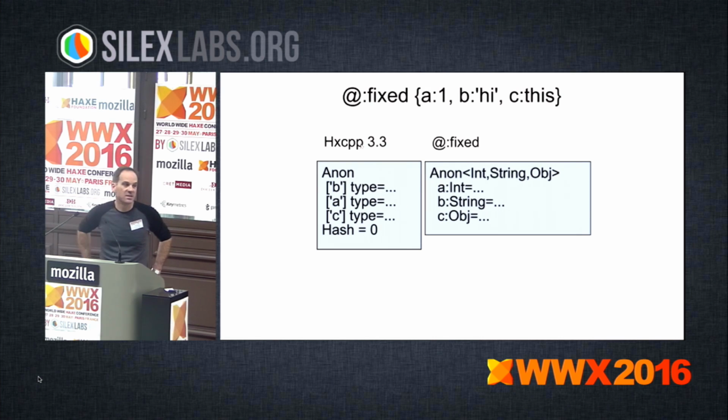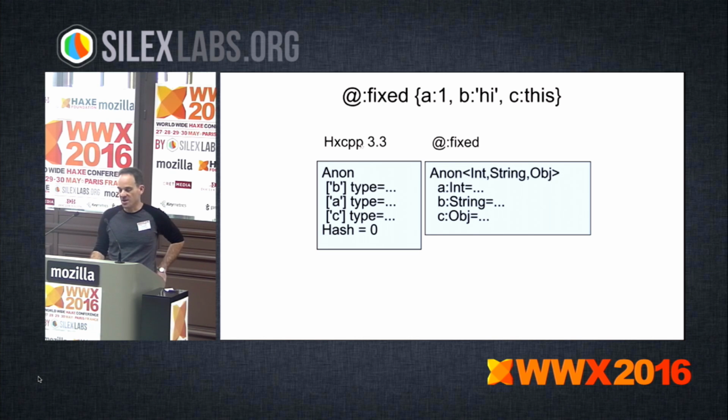I've also added this metadata fixed that you can add to an anonymous structure at declare time. So when you actually write an expression like this, this hardwires the types into the anonymous structure, and you can use up to 5 types with this optimization. And in this case, they're not boxed. They're also not variants. They're strongly typed, sitting in the anonymous structure, and the string lookup there is reasonably well optimized as well.